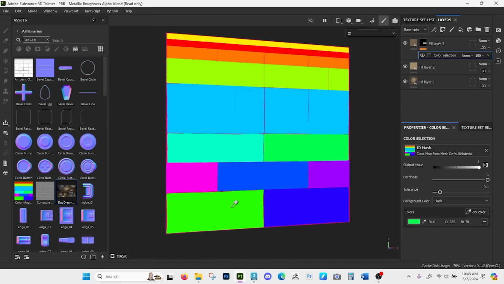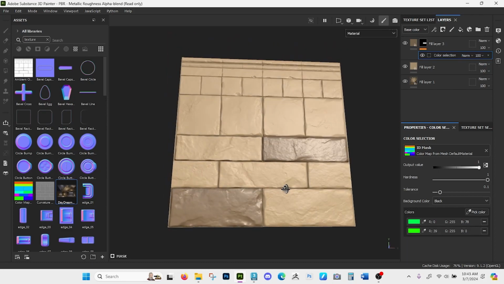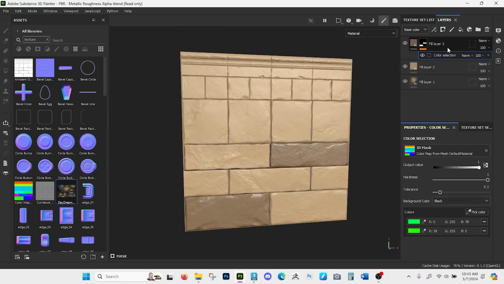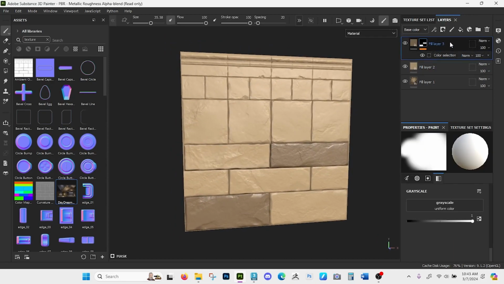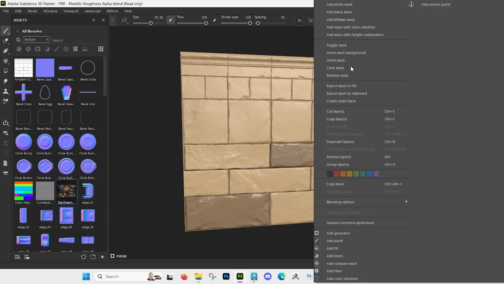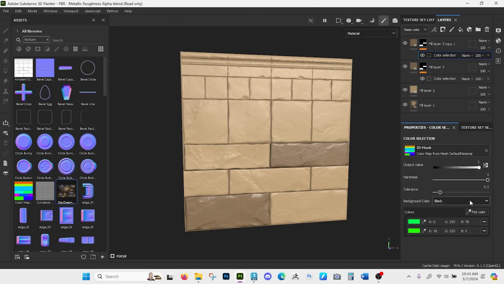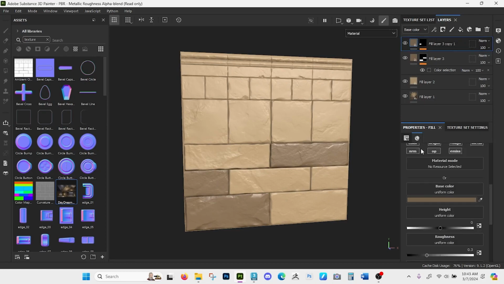So what about this brick? I'm going to duplicate this layer by pressing Ctrl D, or you can just right click and find duplicate. And I'm going to take this color selection and invert it. And I'm going to pick a couple others, so maybe this one. And I'm going to go back to my color here.